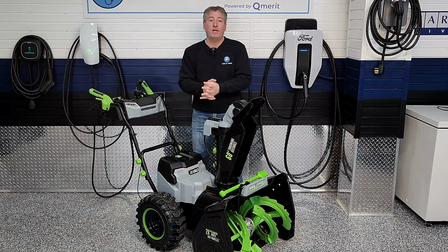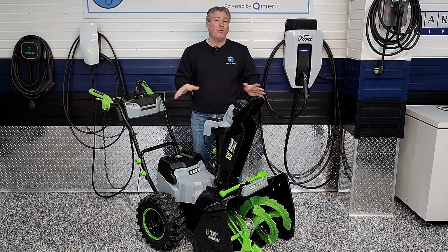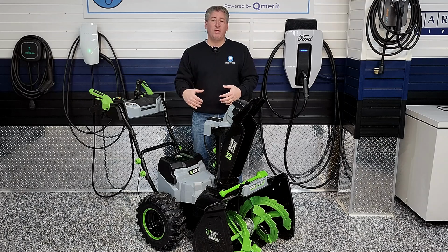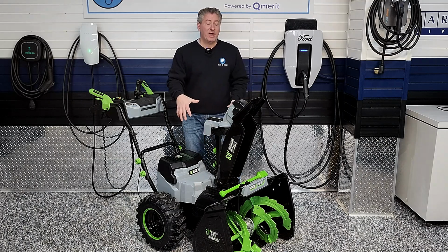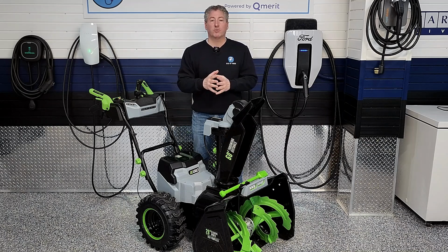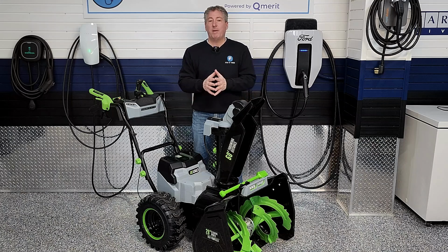Ego sells them both ways. For instance, this 28-inch snowblower without the batteries is $1,500. If you want it with the 12 amp hour batteries that I have, and two of them fit in here, then it's $2,200. So you pay $700 more for the 12 amp hour batteries.